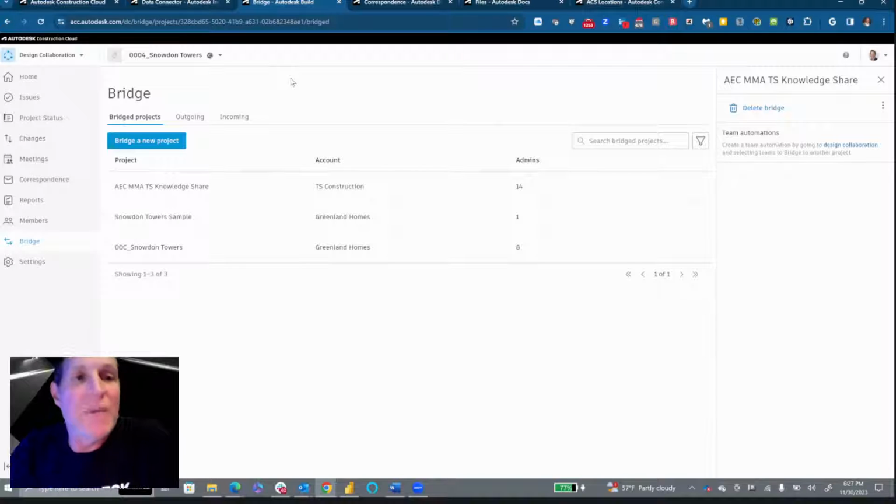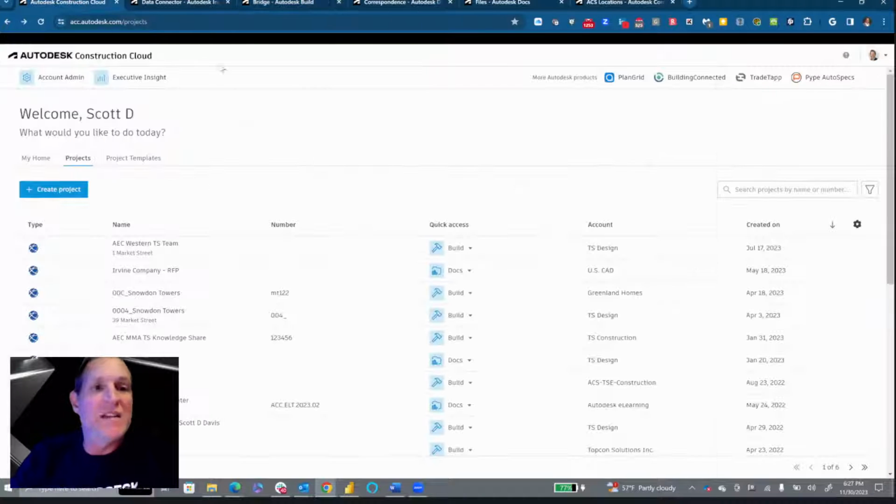I've got a project up. I've got this Stoughton Towers. I'm in ACC, of course. I think right off the bat, one thing that people should realize is that generally what you can do now is go to the URL acc.autodesk.com, and it will automatically default or redirect to this /projects you see at the top. And this is going to show you all of your projects.